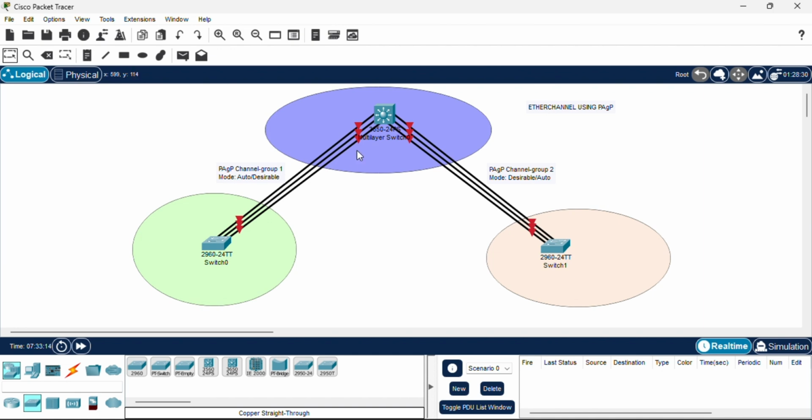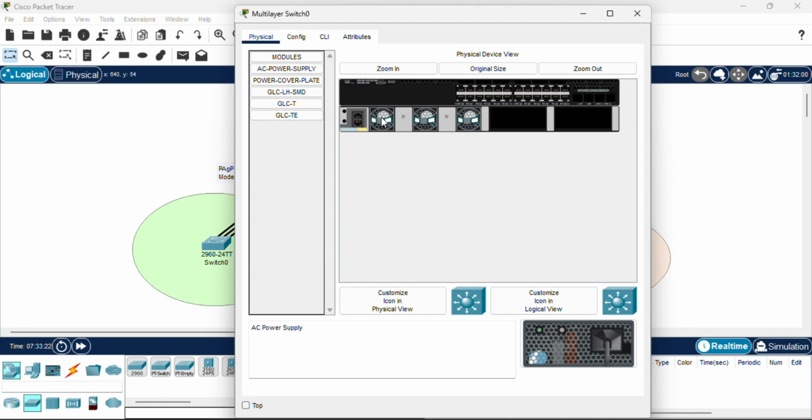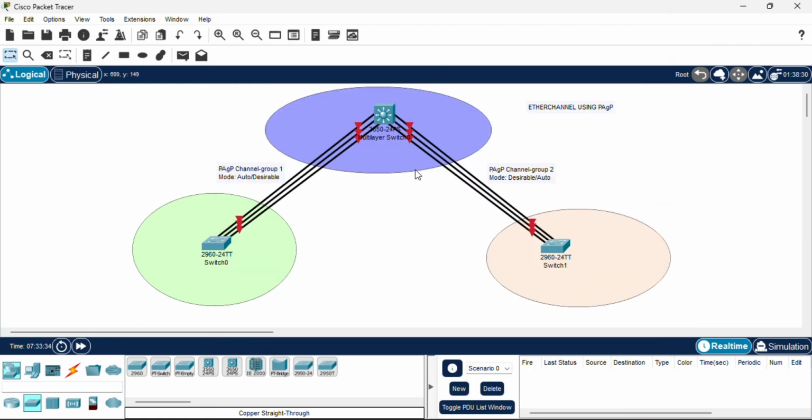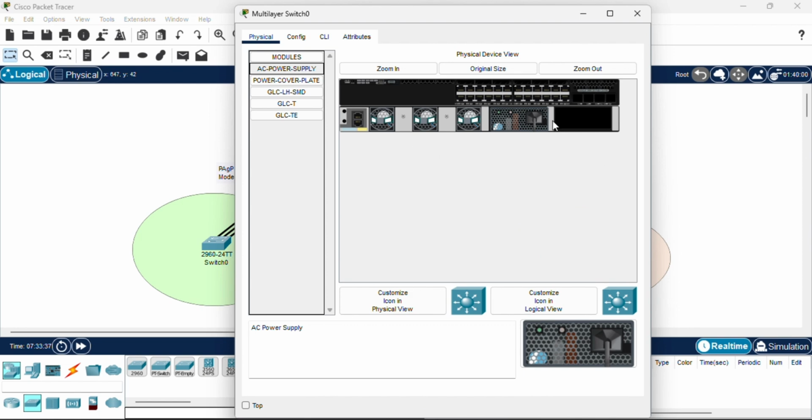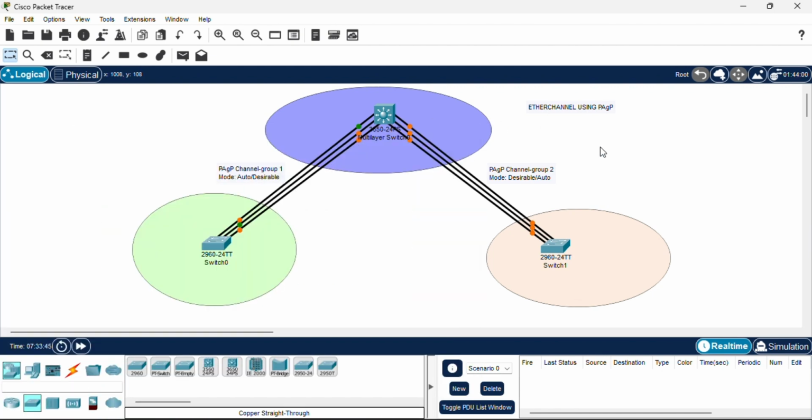So first of all, we need to power our switch so that we can see what we have on our links here. Click here. As you can see, we have our AC power supply, which we are going to drag and drop on the switch. Wait for it to come up. Our power supply is already embedded in the switch, so it's going to take a little time. Hopefully, yes. So we have it here powering up.